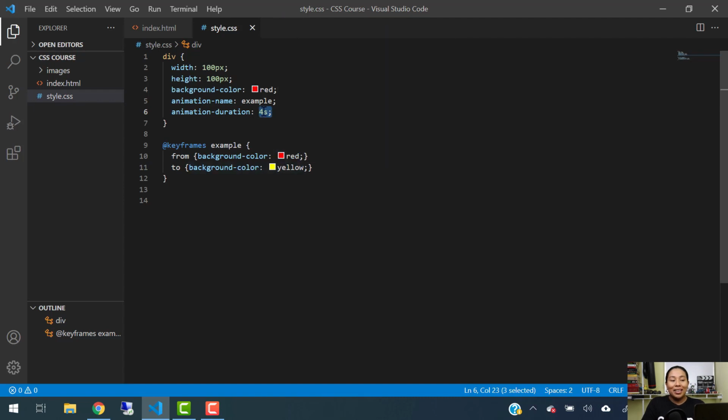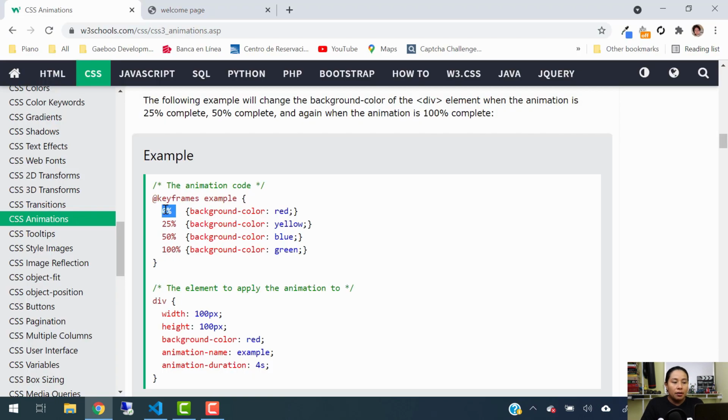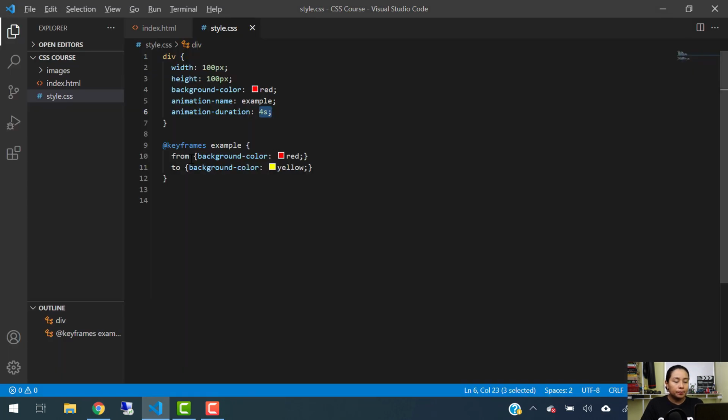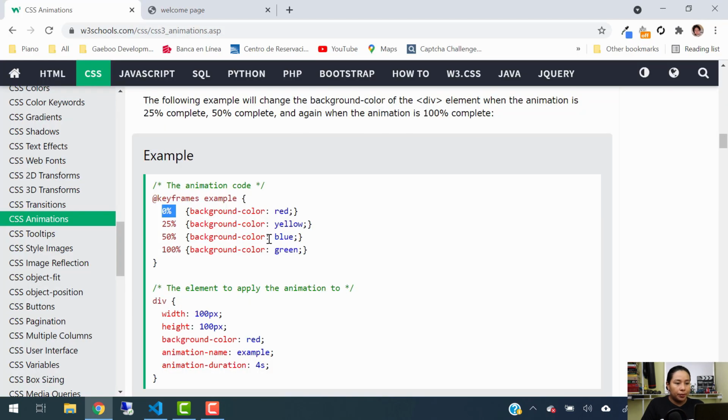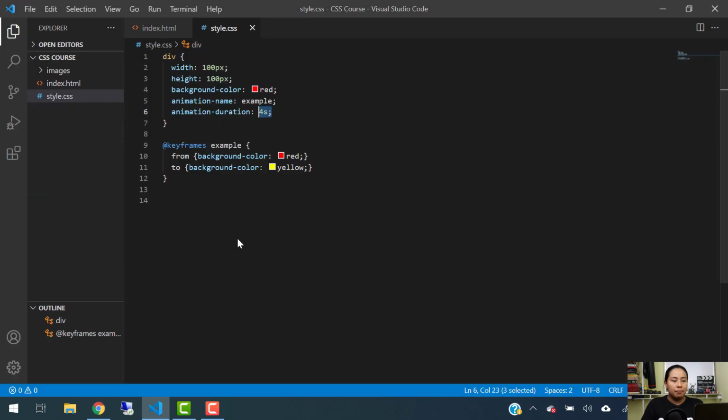So that's exactly how the percentages work. If I don't want to use from to, I can simply change that from 0 to 100, or from 25% to 100. So right now I'm going to create, with the same div, a different example. We're going to create 4 keyframes, meaning in the line, 4 times the animation is going to do something different.